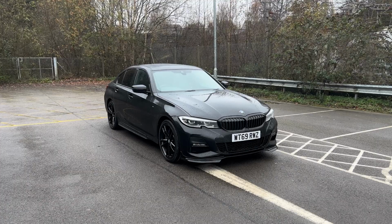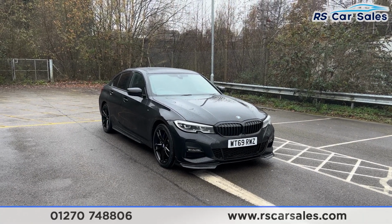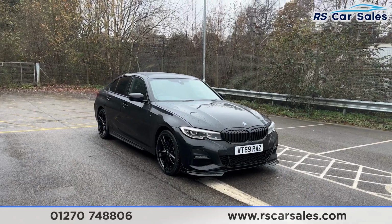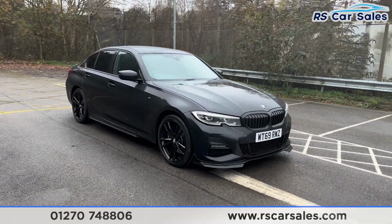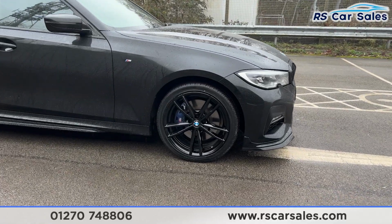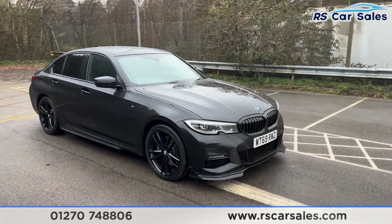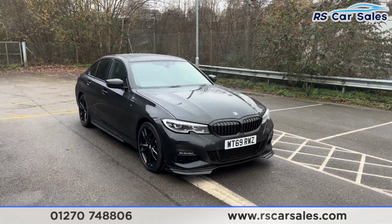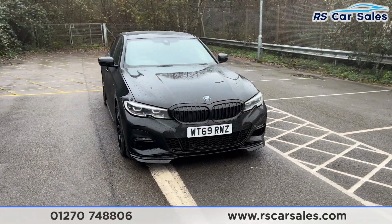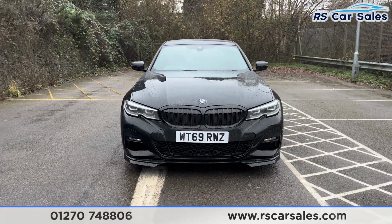Here we have a 69 plate BMW 330e M Sport. Now this vehicle comes with the M Sport Plus package. We also have the 19-inch alloy wheels, all in excellent condition and unmarked, with the blue M Sport brakes just behind. We have the black sapphire metallic paintwork, LED headlights, gloss black front grills, and also the front splitter as well. There's a look at the front end.